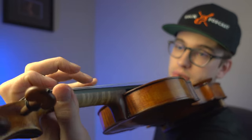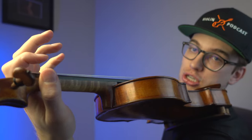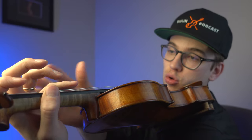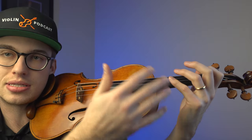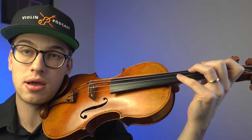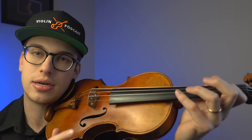This serves a few purposes when it comes to the second finger thumb placement. Because some students have a short pinky, teachers may suggest that the thumb goes forward a little bit so that the entire frame of the hand will be closer to the pinky. When the thumb goes near the second finger, most students who have short pinkies will be able to reach the pinky, though the first finger will then have to reach back.